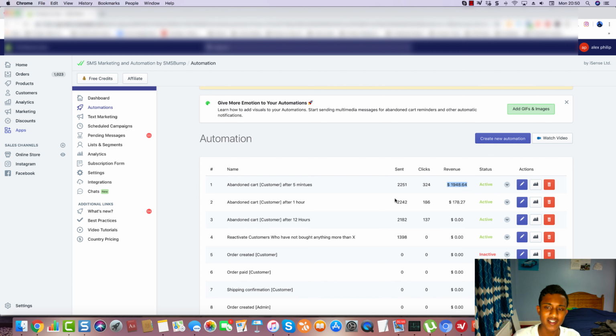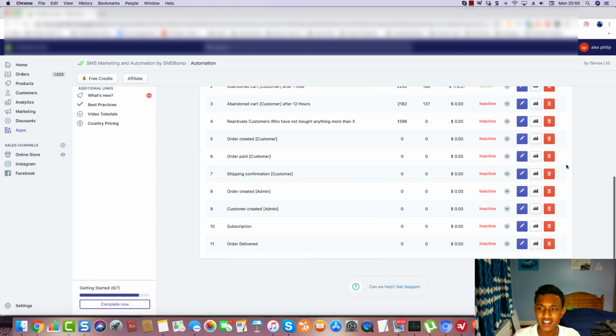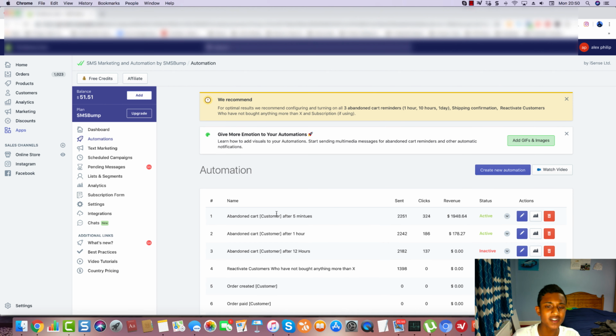And then there's the other ones. This one sends messages after an hour, but this brings in less revenue. The next one basically brings in no revenue, and the last one doesn't bring any. So we'll probably make these inactive, to be honest with you, because those are losing us money. So let me just make those inactive. But yeah, this app is super easy to use. I think all this is set up once you get the app, and all you need to do is click the go button, and then it starts sending SMS to people who haven't completed their order.